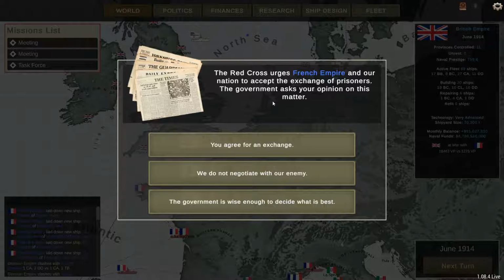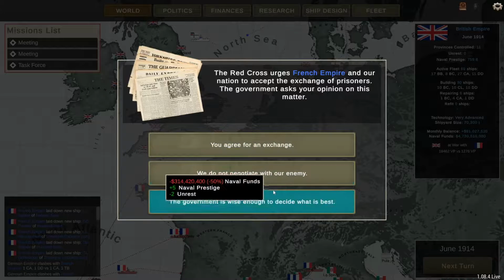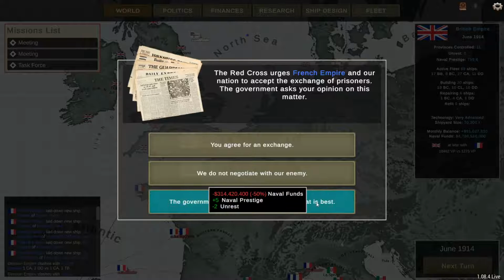Red Cross urges French Empire and our nation to accept the exchange of prisoners. The government asks your opinion on this matter. You agree for an exchange? My unrest is already at 0. You can't go lower than 0. That's 157 million. We do not negotiate with our enemy. The government is wise enough to decide what is best.